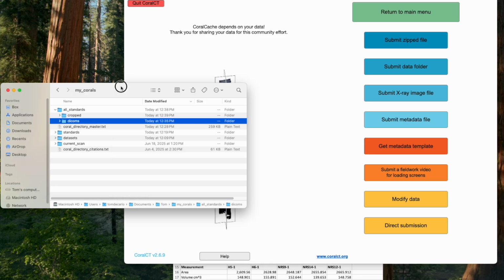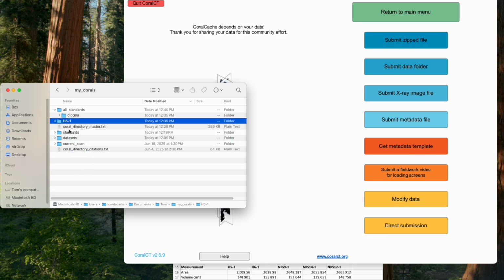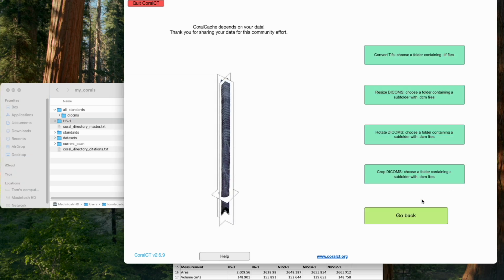So now looking where we're at, now I have this folder cropped. This I know is H51, so I want to just rename that. All right, and again, I need to move this because I'm going to do additional crops on all standards, and we need to have it be only this DICOMs folder that's in there, because otherwise it will read DICOMs in each of these subfolders, right? So I can just put it out in the main part of my working directory for now. I can come back and reorganize that later, but for now this will work, so that I can now do cropping again to get the next standard.